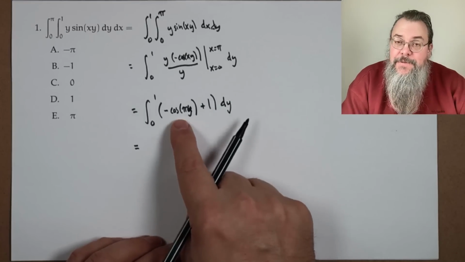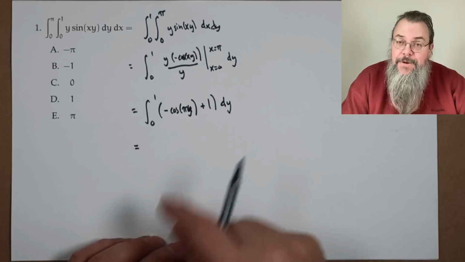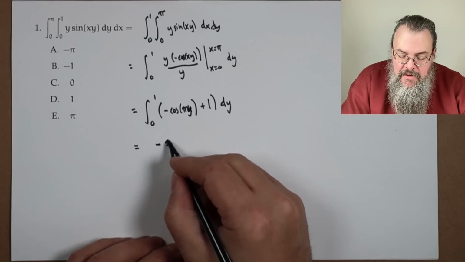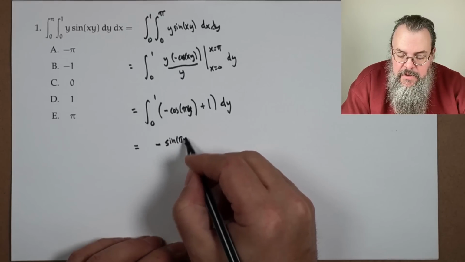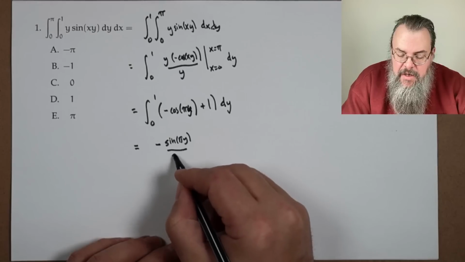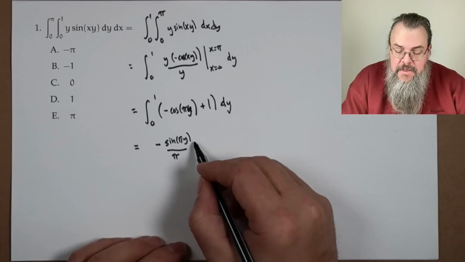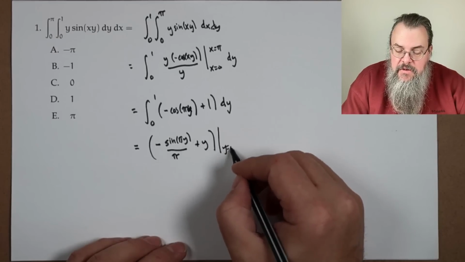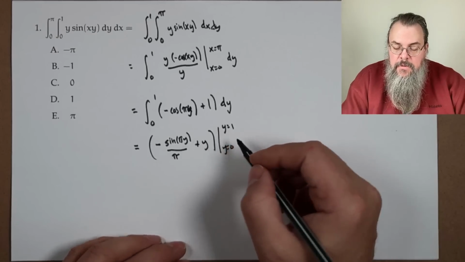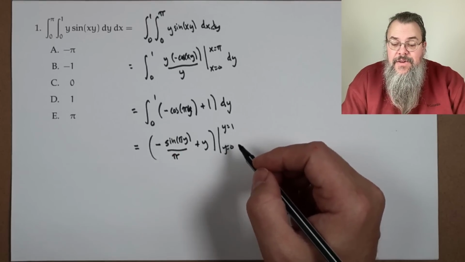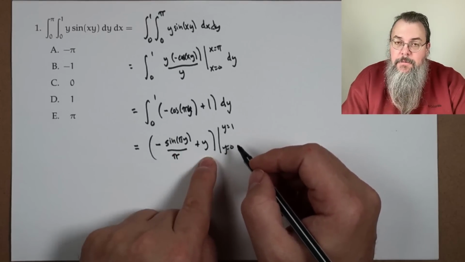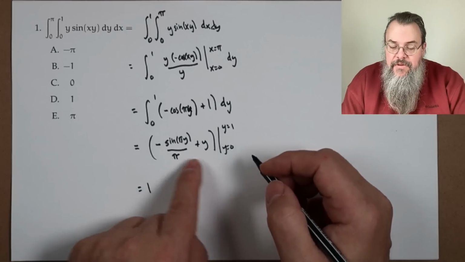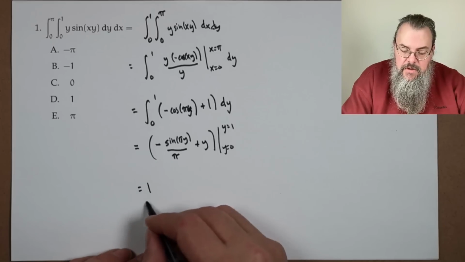All right, what's the integral of cosine pi y? Well, the integral of cosine is sine. And so it'll be a minus sine of pi y. Don't forget to divide by the constant, in this case pi. Integral of 1? Well, y. And now evaluate y equals 0 to y equals 1. When you plug in 1, sine of pi is 0. And then 1 is 1. All right, plug in 0. Sine of 0 is 0. 0 is 0. So our answer is 1.